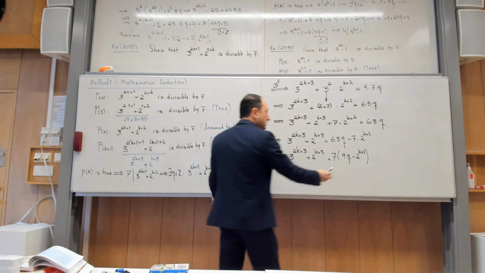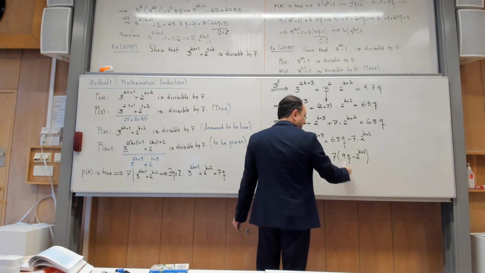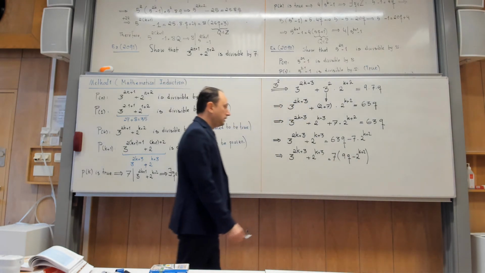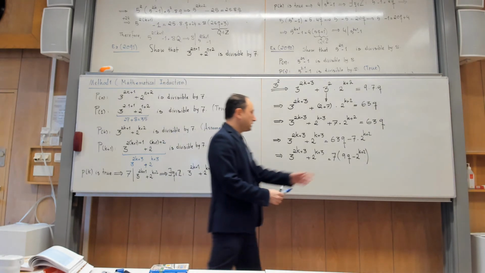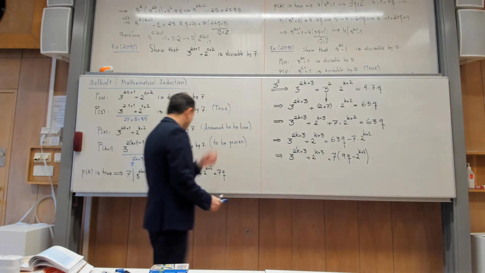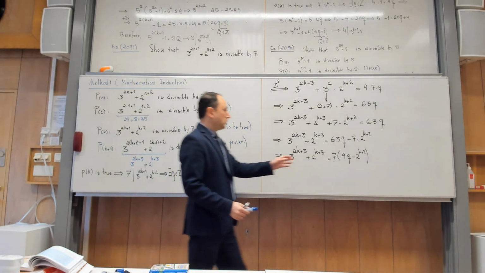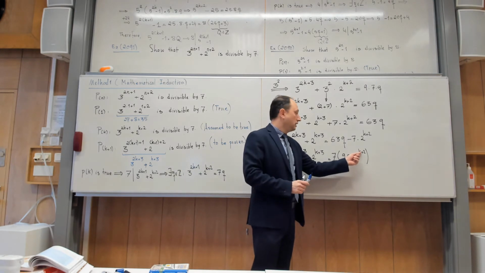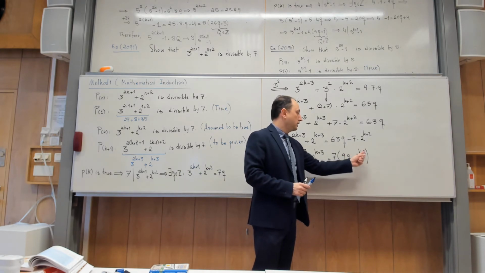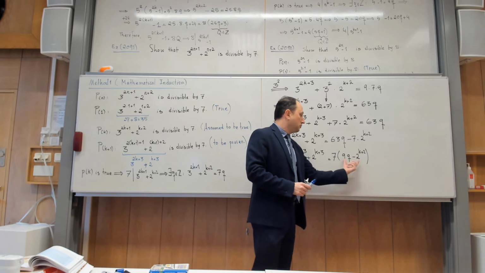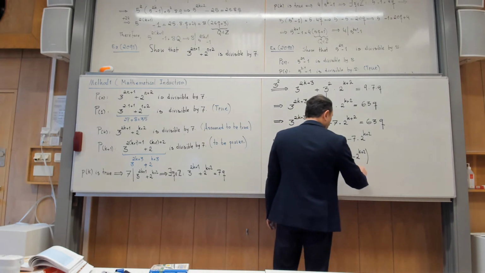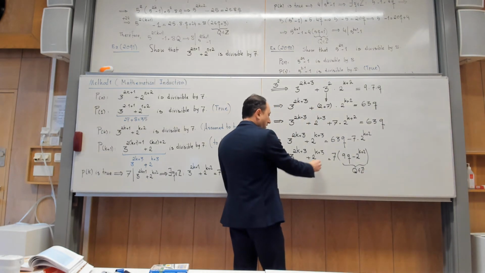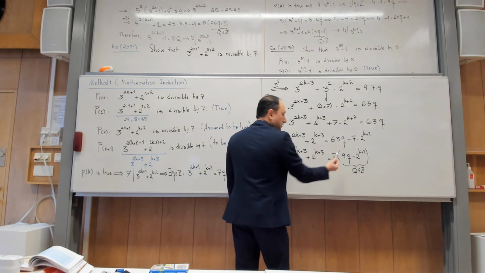And what I want to make sure is that what is left over here is actually an integer. And is it an integer? Yes. Because q was an integer. Where was it? Here. q was an integer, so if I multiply it by 9, this is an integer. k is a natural number from the beginning, and 2 to the power of k plus 2 is also an integer. Better to say it is a natural number. But the difference of an integer and a natural number is an integer. So this number is an integer multiple of 7.